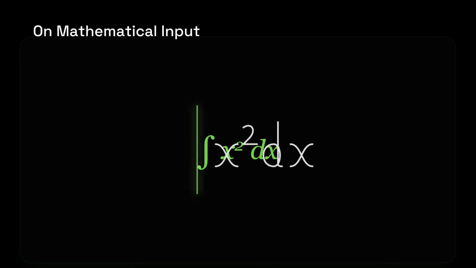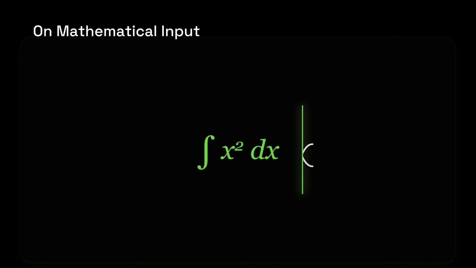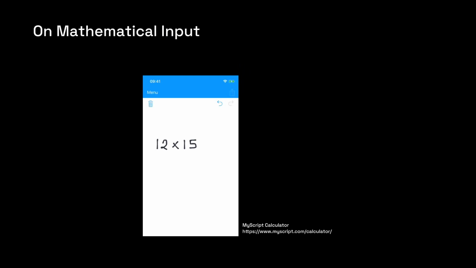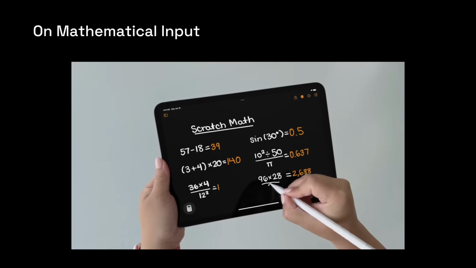In most tools today, the question of recognition is largely solved. There are apps that have been doing this well for over a decade. MyScript Calculator is a good example. But what Math Notes and similar recent apps do differently is this. In most recognition-based tools, handwriting is a bridge. You write, the machine recognizes it. The marks get replaced by a clean typeset version, and the transaction is over. Your hand was a better keyboard.